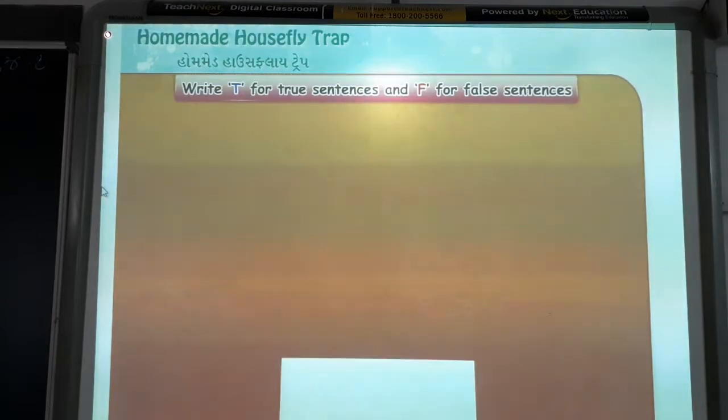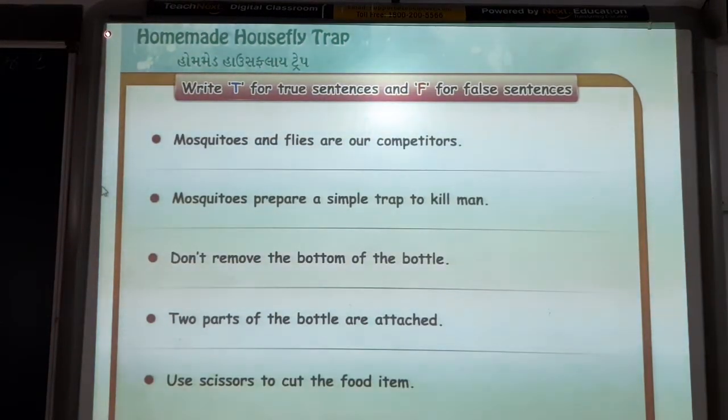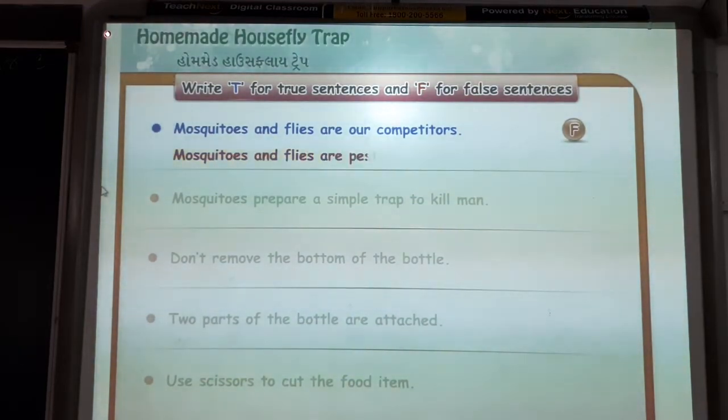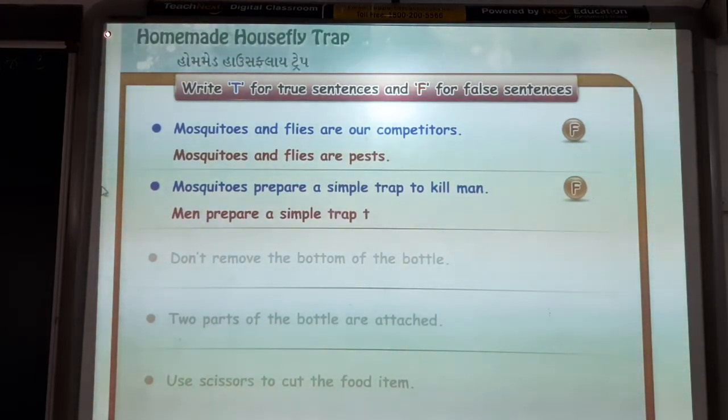Now, let us read the given sentences and write T for true and F for false sentences, and also correct the false statements. Mosquitoes and flies are our competitors. False. Mosquitoes and flies are pests. Mosquitoes prepare a simple trap to kill man. False. Men prepare a simple trap to kill mosquitoes. Don't remove the bottom of the bottle. True.